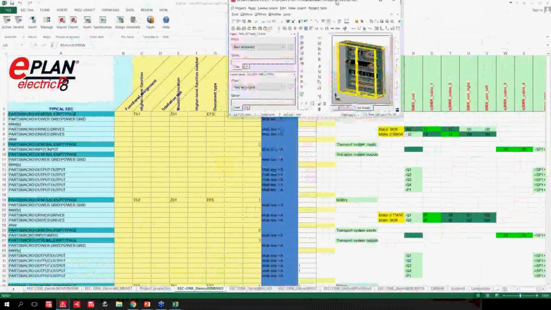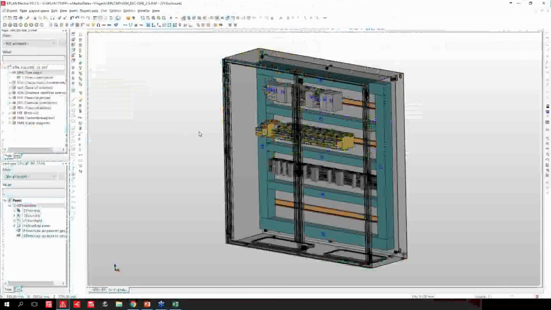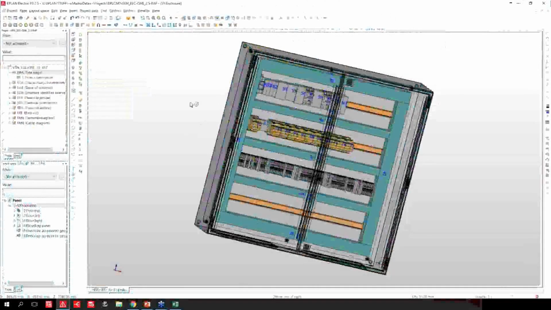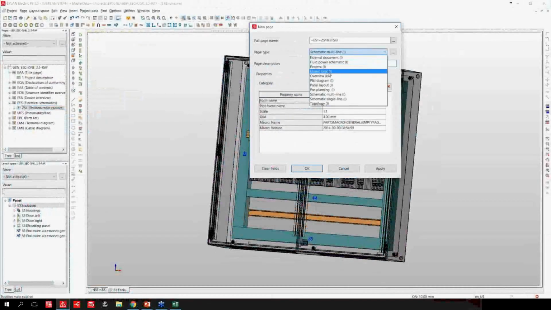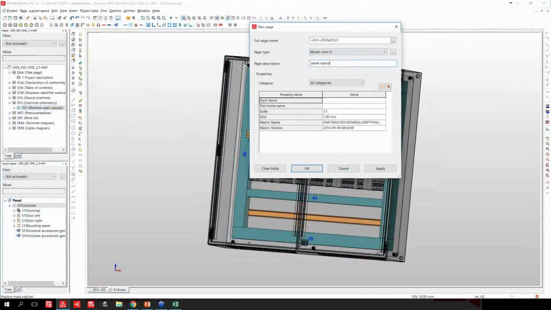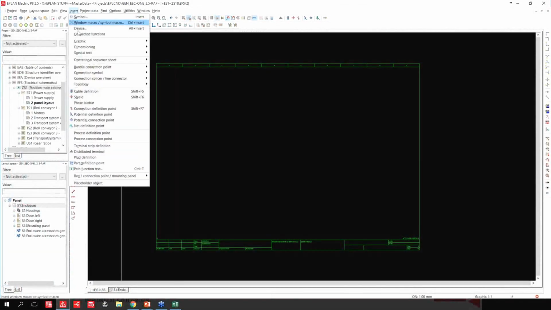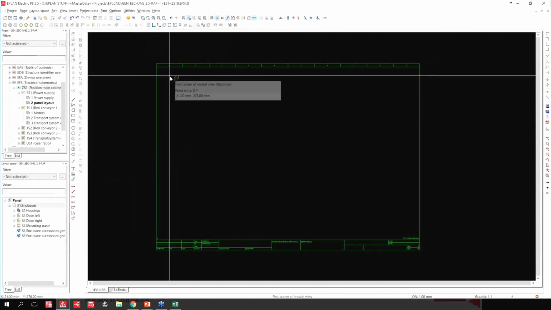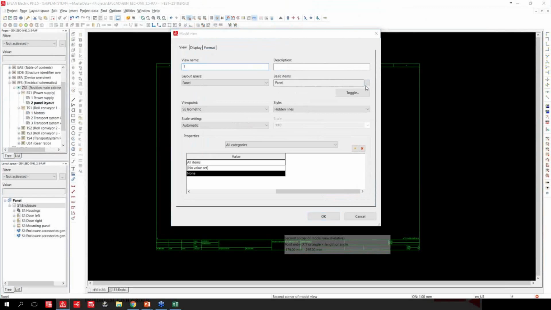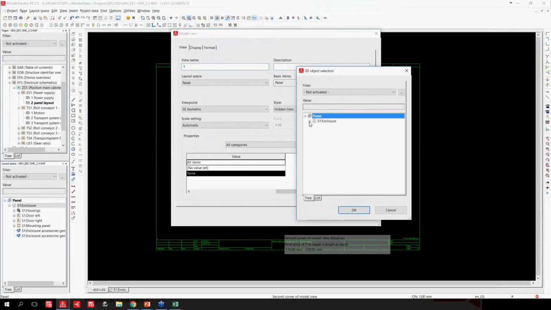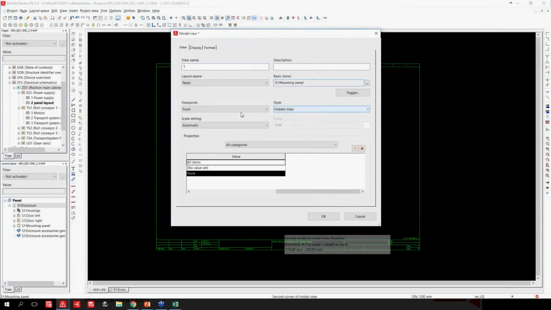From within the EPLAN tool, you have the capability of doing 3D design. Once you have your 3D design, you will be able to create your panels, so you will be able to automatically generate your 2D views. Here, I'll create a model view and call this panel layout. I will insert a graphic, which is a model view, based on my panel, and I want it to be the mounting plate. I want hidden lines, a front view, and I want it to fit the little box I created.